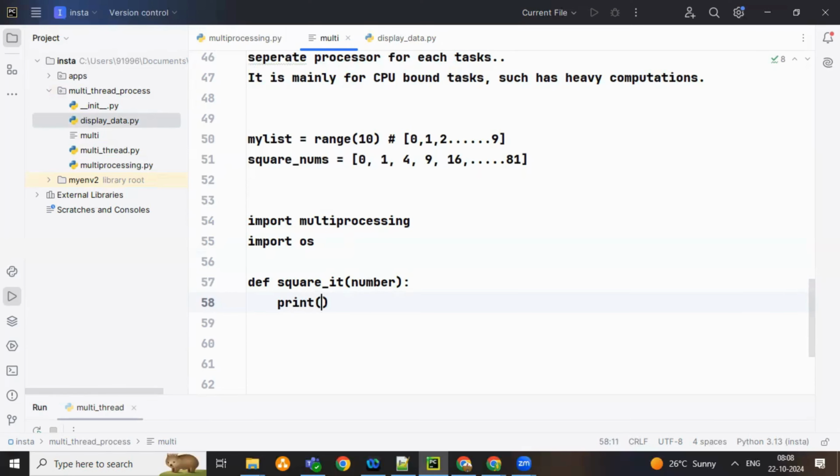When I'm printing, I would print the number. Number is, I'm printing the number.